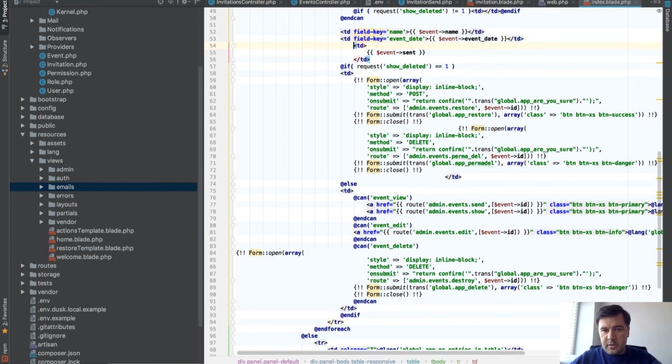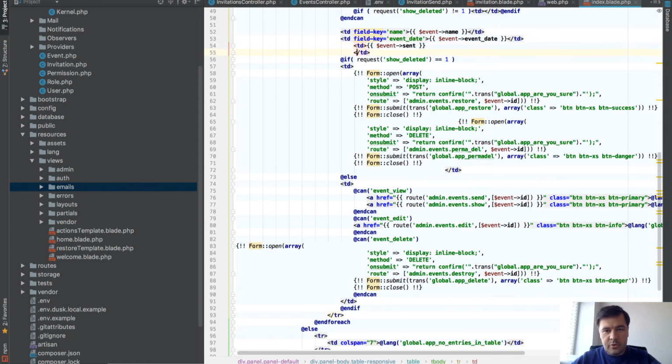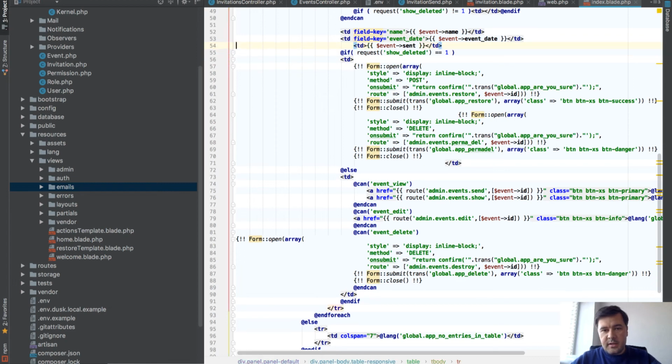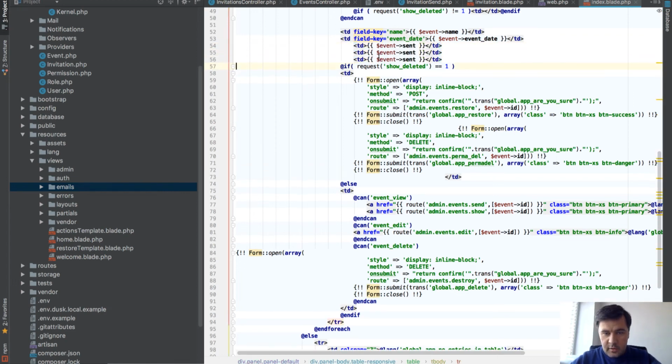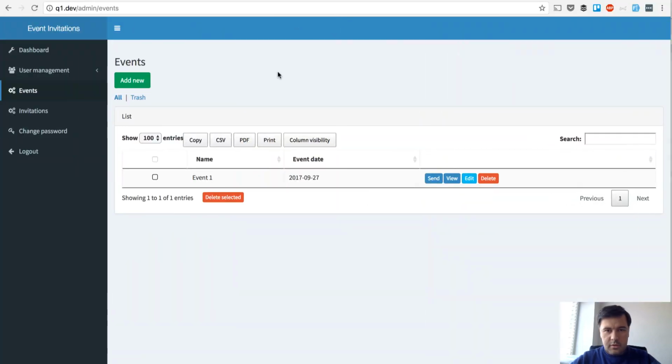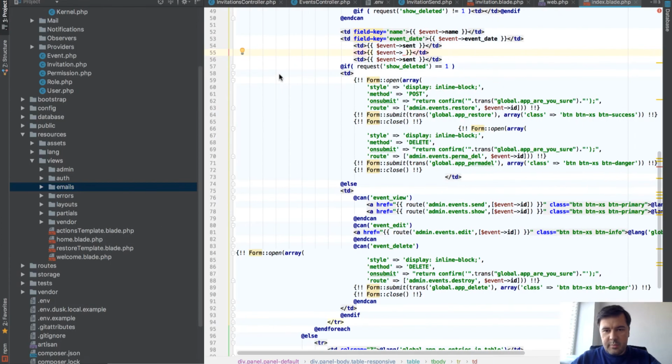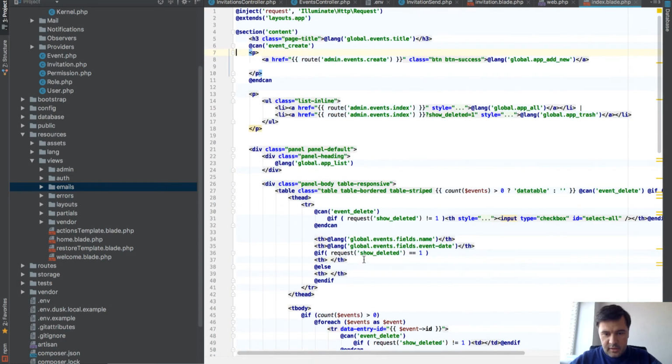Let's format it a little, PhpStorm is playing with me. Okay, sent, then approved, no, it's not approved, what's it called, accepted, and rejected. Right, and in th as well.